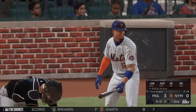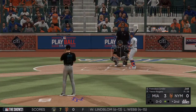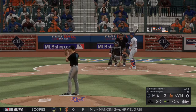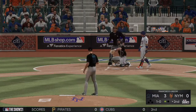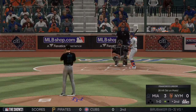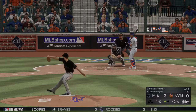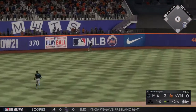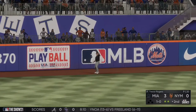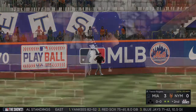And that'll bring in the switch-hitting Francisco Lindor. It was a 2-hit effort for him, including a home run in last night's game. And now the first pitch. And he just misses inside with the fastball there. Swung on and lifted in the air to left center. Crowd on the run. He tracks it down and makes the play to record the second out.